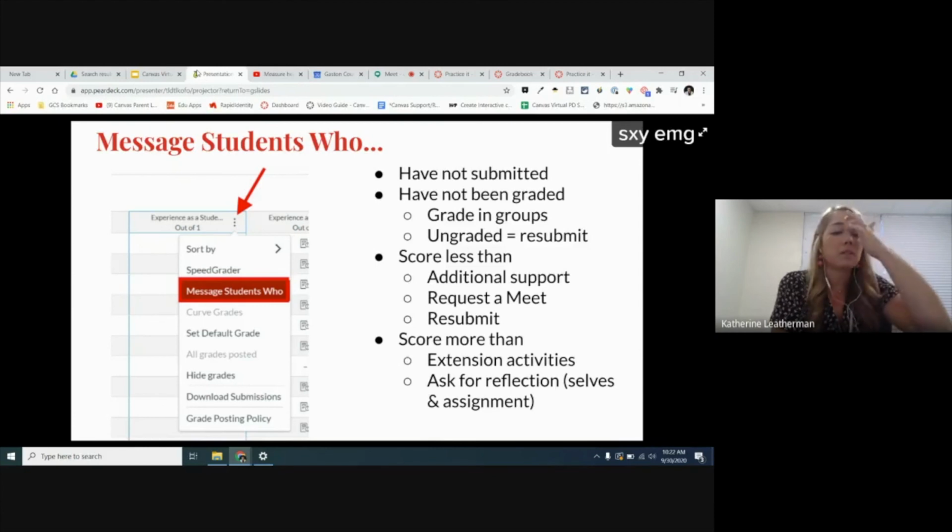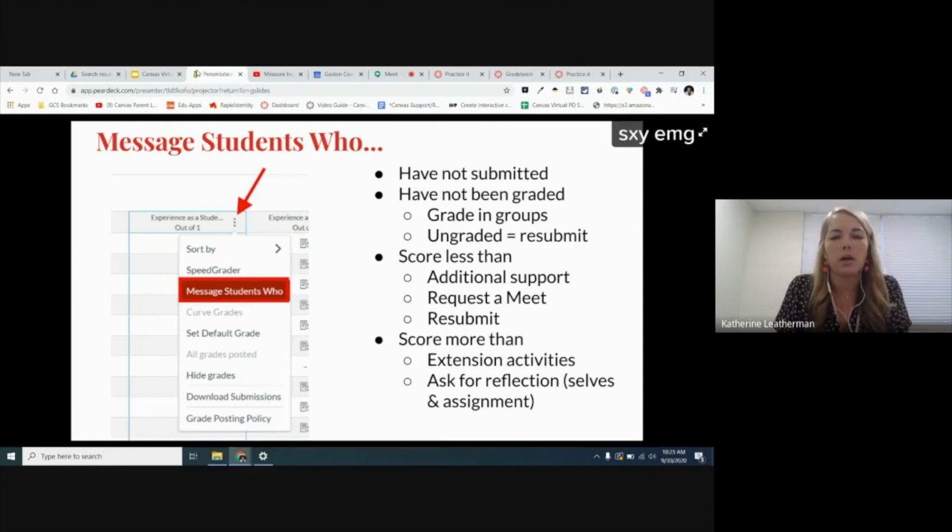You can also send a message to students who just haven't had a grade yet, and tell them that they're going to see their grade by the end of the week. Again, it's just being a little bit more supportive, and it's anticipating student questions, because you all probably know as well as we do that if an assignment is due on Tuesday, by like Thursday, Friday, some student is emailing you saying, when am I going to get my grade?